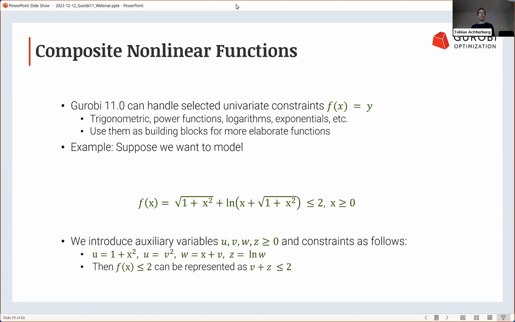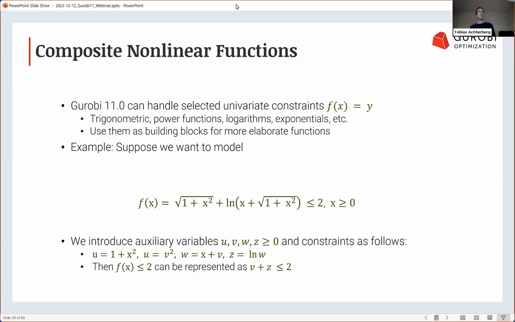So sine, cosine, exponent, logarithm, tangent, and so forth, but nothing else. But of course, you can build more complex functions out of these. But for those, you have to explicitly introduce auxiliary variables and auxiliary constraints to make it happen.